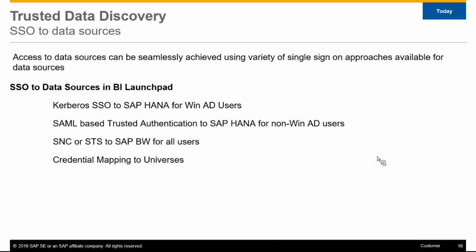For SAP BW sources, you can choose to go via SNC on the Lumira desktop, and you can choose to go via SNC or SCS for SAP BW. Credential mapping is something that can be leveraged for SAP universes.